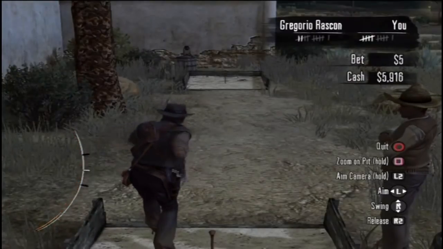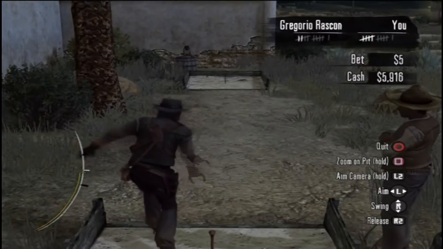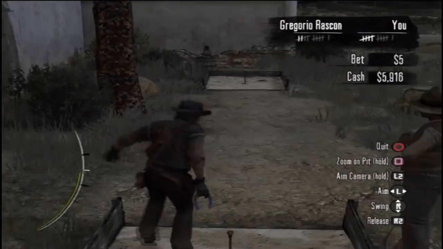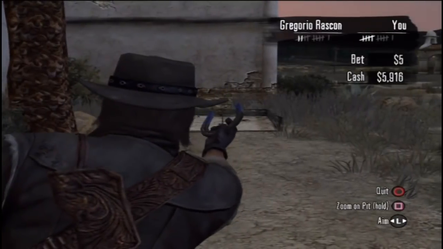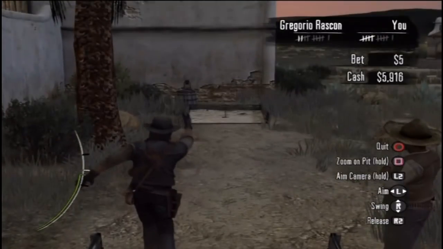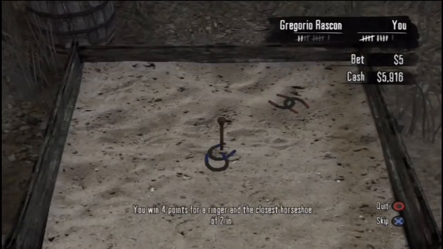I think right here is where I get a ringer. But yeah, horseshoes, it can be kind of inconsistent. Like right there, I was barely under the white marker, and it gave me a ringer. I'm like, cool, dude, cool. Let's see if I can get the same result right here, though. I was just a little bit under, and it was just sort of two ringers. That would have been awesomeness. But 4 points, because I had the ringer, and also the closest horseshoe compared to my opponent.